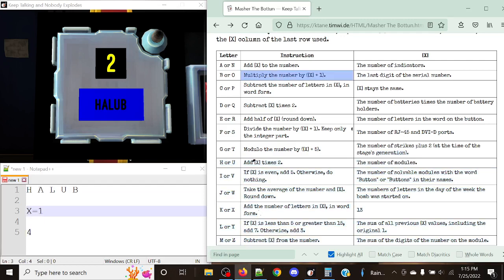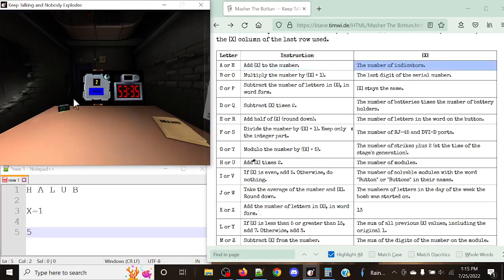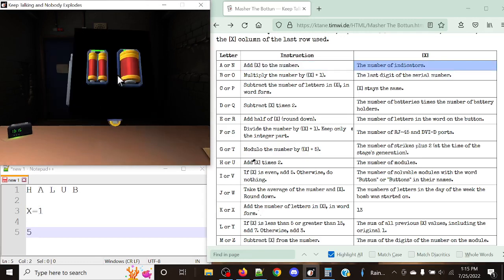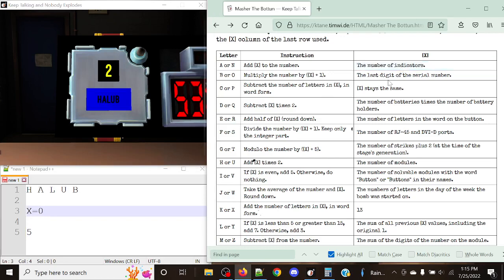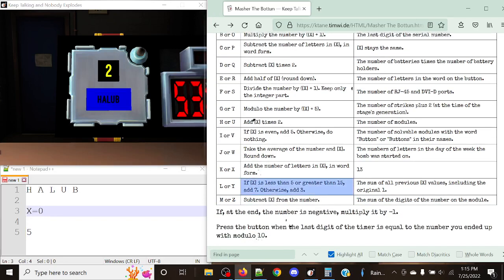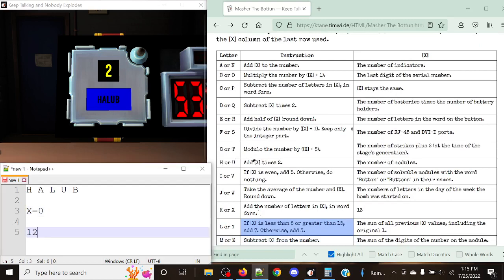We have Alpha. Alpha is add X to the number, so we're only adding 1 to the 4, which is going to be a 5. Then X becomes the number of indicators. The number of indicators is 0. That is possible to have, as X is equal to 0 here. Next up we have Lima. If X is less than 5 or greater than 15, we add 7. In this case, that is true because X is 0. So we make this plus 7, which is going to be a 12.